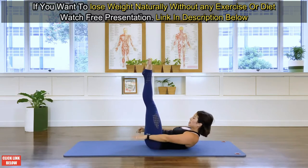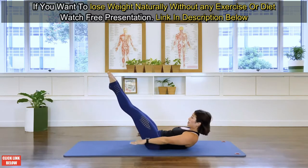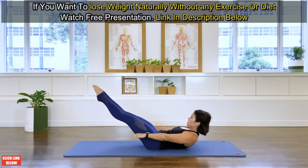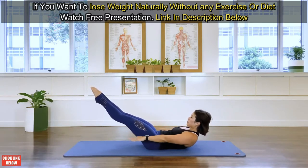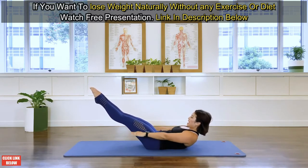And one more set like so. And now let's take the legs lower here. Okay, keep the arms pumping and inhale. And exhale. And in breath. And three more sets. Keep reaching the arms long. The shoulders are open. And two more sets. And in breath. And the last set up.